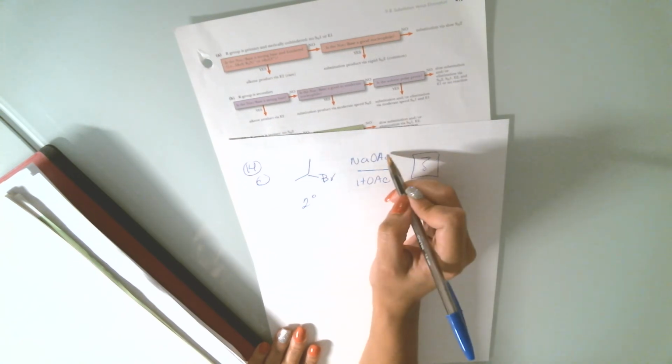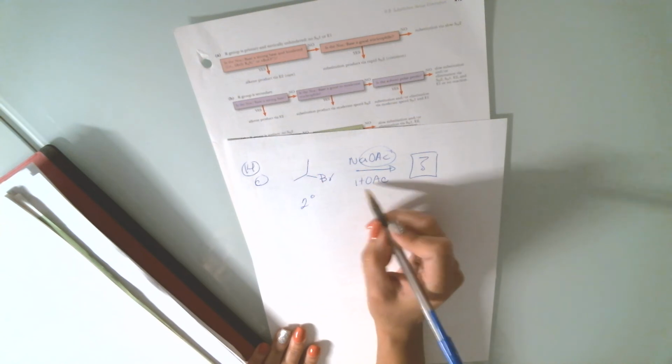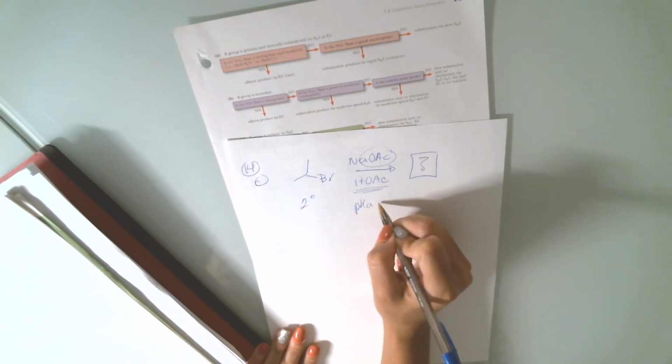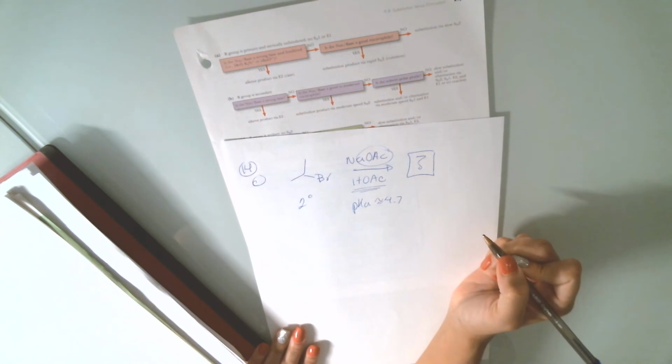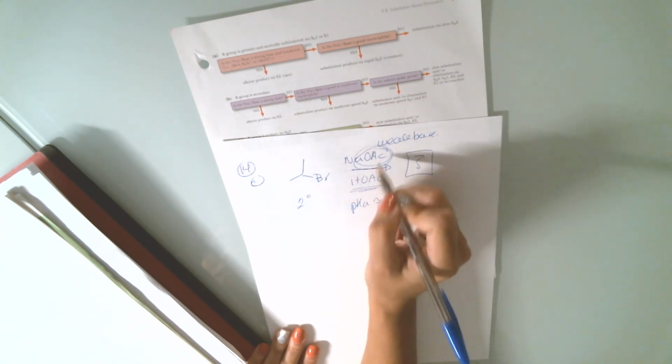Then take a look at the pKa, or the conjugated acid of this base, to see if you have a strong base or you have a weak base. This base is the acetate base, so the conjugated acid is acetic acid. And the pKa of acetic acid is about 4.7. And because it's far below pKa of 11, then it is considered to be a weak base. So the base of that conjugate acid it is a weak base.